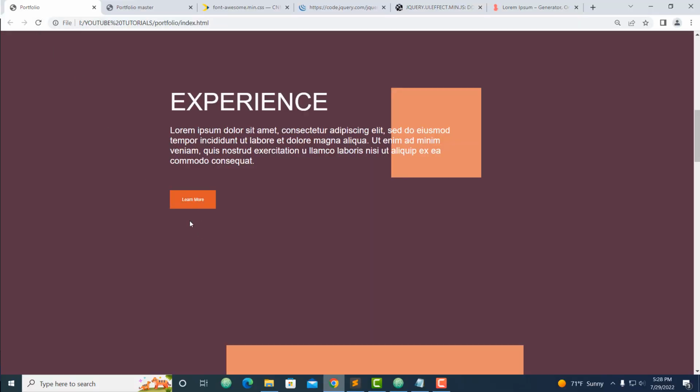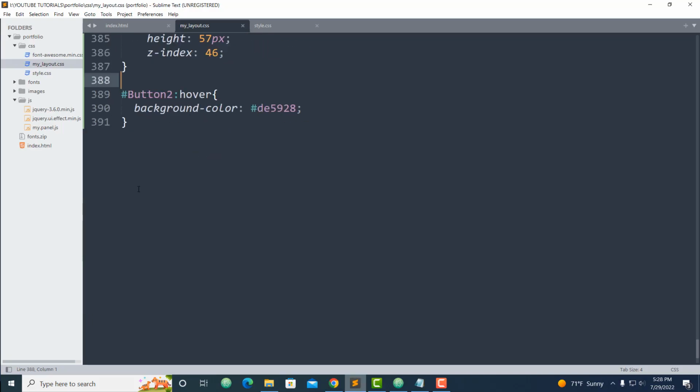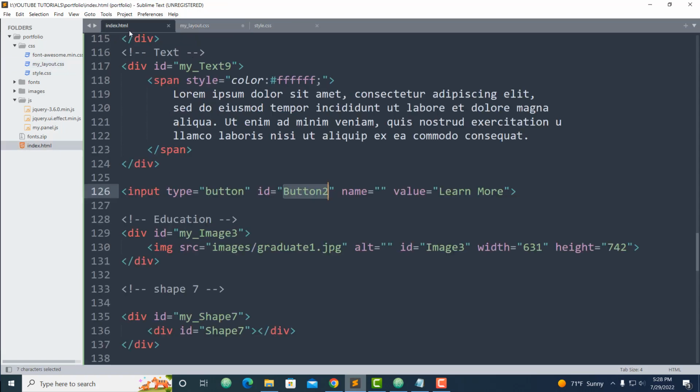Yeah, now it's working. Okay. Now we need the picture here, this picture, education right here, and the text and the button. We will push them down here, over here. Okay. Now let's continue, and let's go back to our index.html.